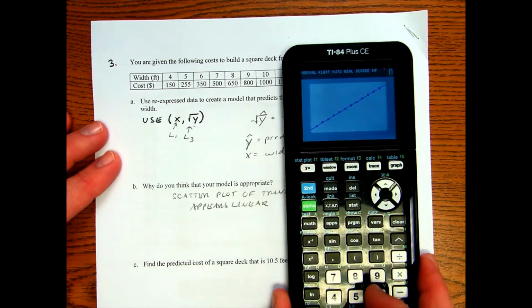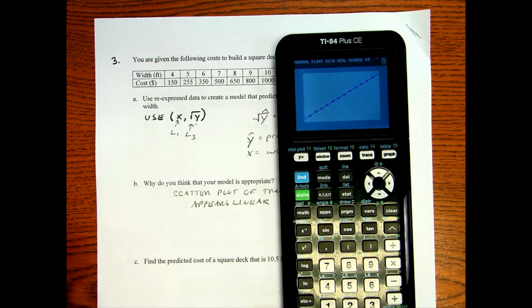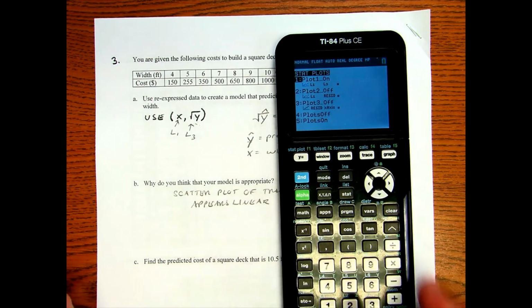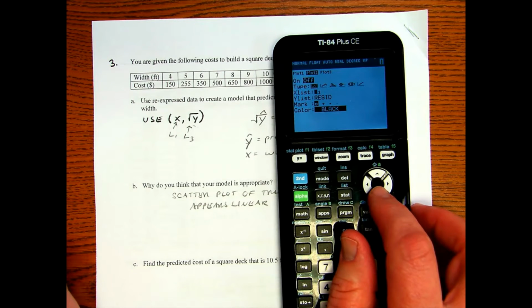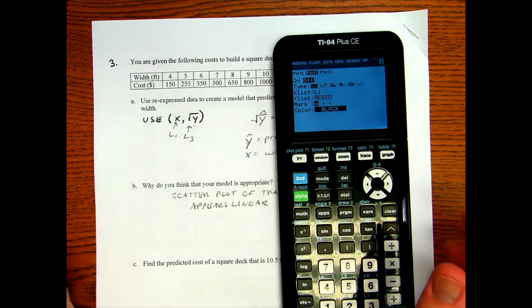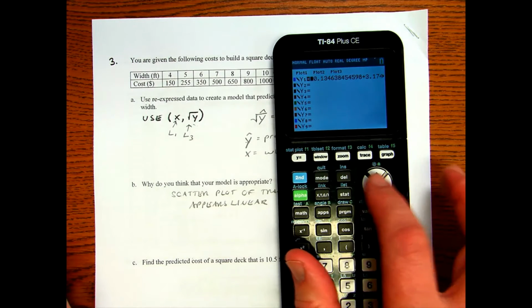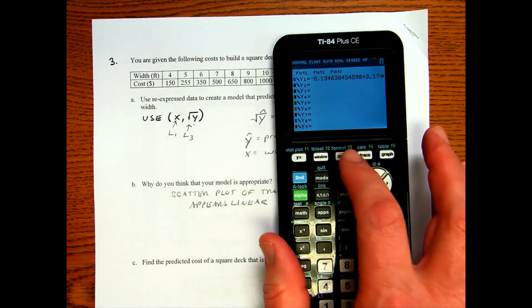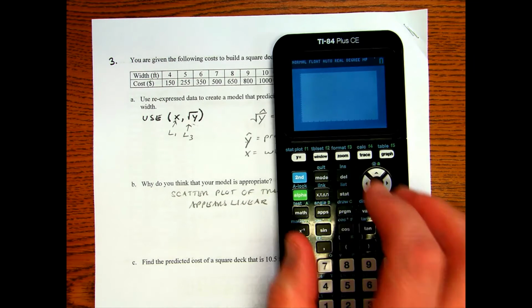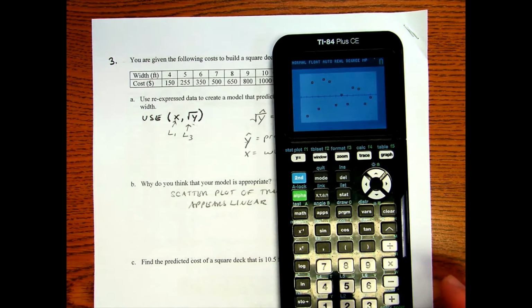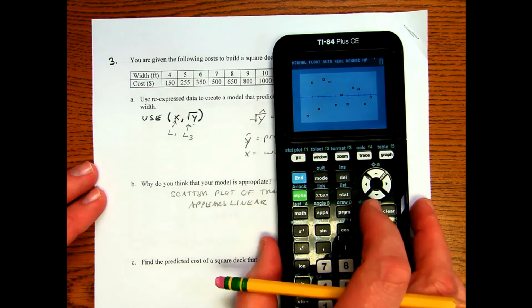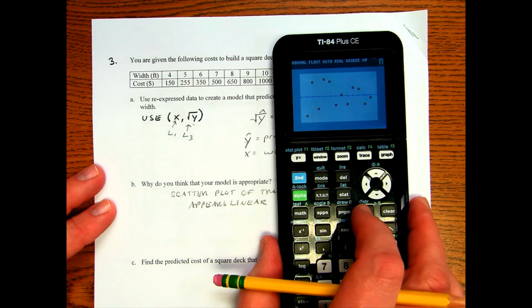And then we will go to the residual plot. So let's turn that first one off. Turn the second one on. And L1 resid looks like it's all set up. Turn off that equation. And let's zoom 9 it. And I think I may have forgotten to turn that plot on. Yes, I did. Zoom 9 it. And I would say that that looks like a pretty randomly scattered pattern here.